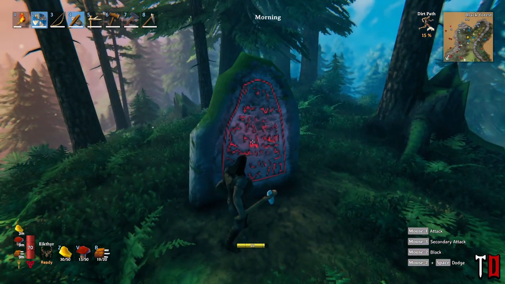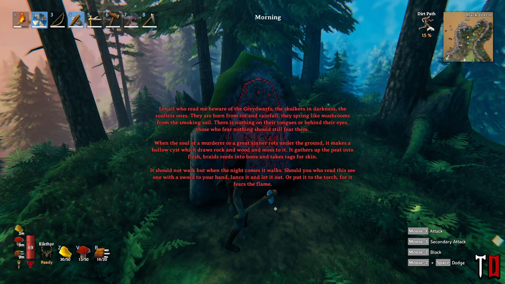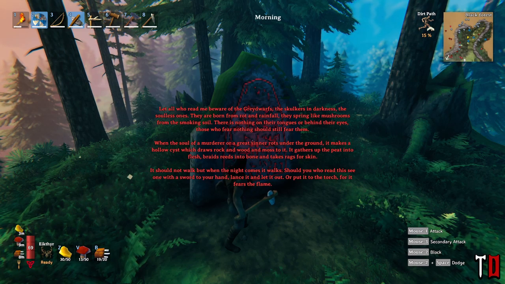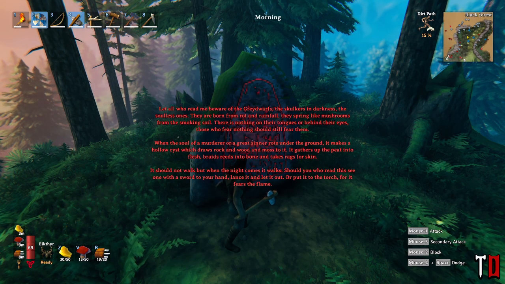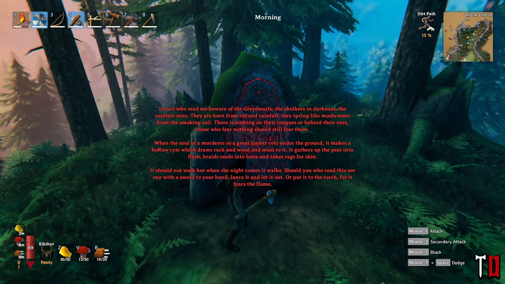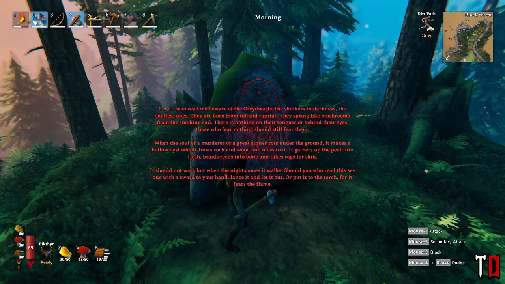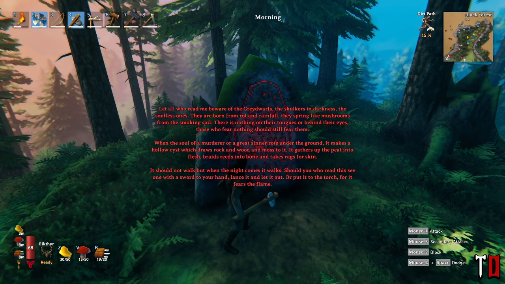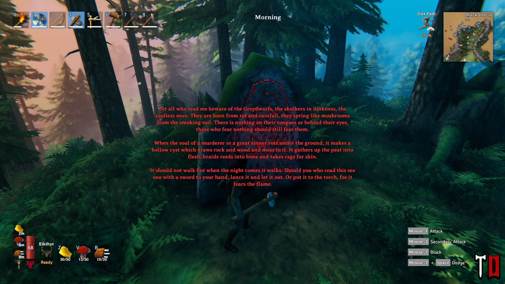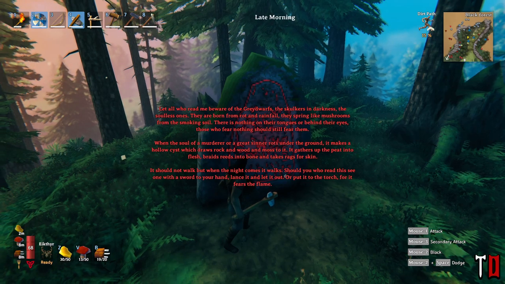There's a rune stone over here. A long one. Let all who read me beware of the grey dwarfs, the skulkers in darkness, the soulless ones. They are born from rotten rainfall, they spring like mushrooms from the smoking soil. There is nothing on their tongues or behind their eyes. Those who fear nothing should still fear them. When the soul of a murderer or a great sinner rots under the ground, it makes a hollow cyst, which draws rocks and wood and moss to it. It gathers up the peat into flesh, braids reeds into bone, and takes rags for skin. It should not walk, but when the night comes, it walks. Should you who read this see one with a sword in your hand, lance it and let it out, or put it to the torch, for it fears the flame.